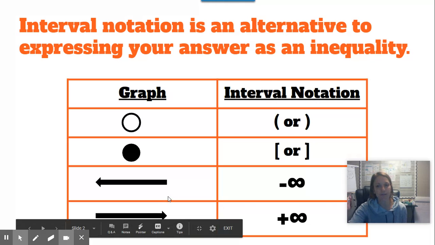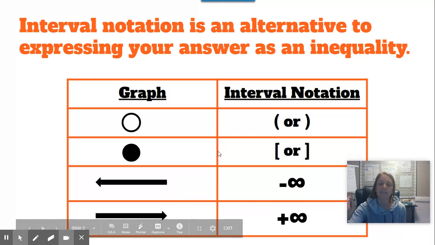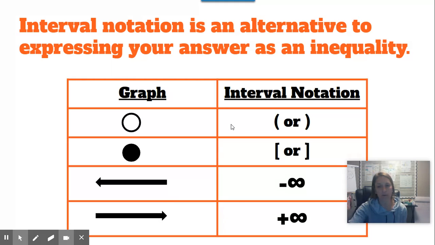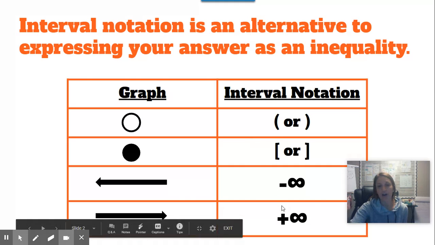Interval notation should be a review from last year, but if this is new for you, maybe you want to take this video a little slower, and if this is a review, hopefully this is a good refresher. We express it with parentheses when we use an open circle, and we use brackets if we have a closed circle. If our values are going to the left, they are less than, so they go all the way down to negative infinity. If our values are to the right, they're going greater than forever. That would be to positive infinity. You don't really need to put a plus sign on infinity here. This was just to remind you that it's positive.